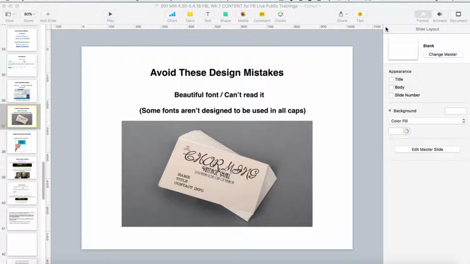So some fonts, you'll see this note here, some fonts are not designed to be used in all caps for a business name. Now, you might want to use one of these. You may purchase a font or already have a font in your computer stash that you may pull out for this first word, marketers on a mission. I might use something very unique, a very unique font for the M in marketers on a mission. But if I was going to do that, the other letters would need to be very basic and plain. I only want to draw attention to the decorative font. But in this case, I can't read it. So it's working against the person who hands it out.